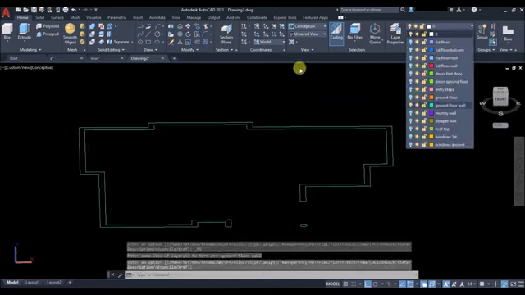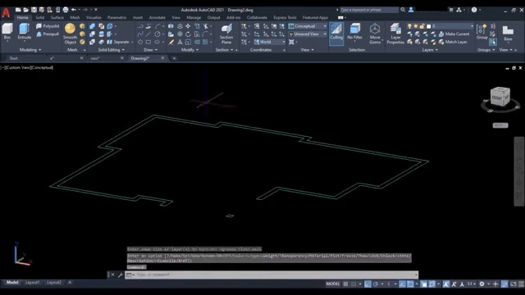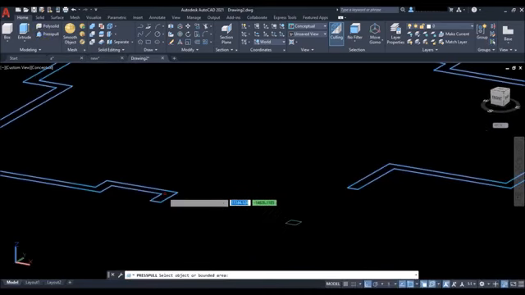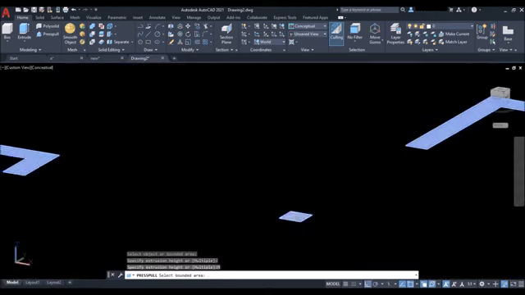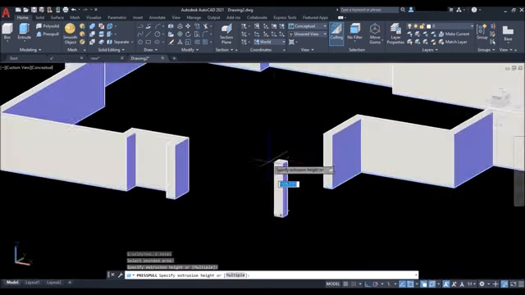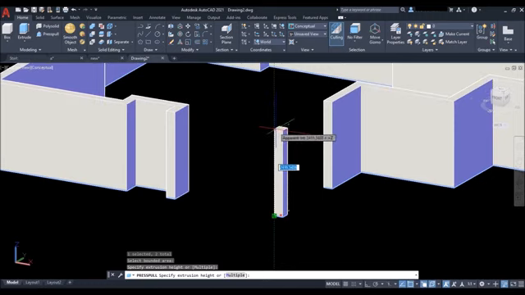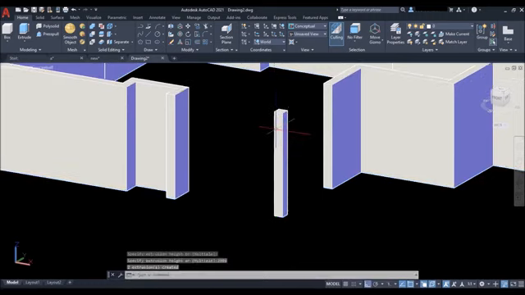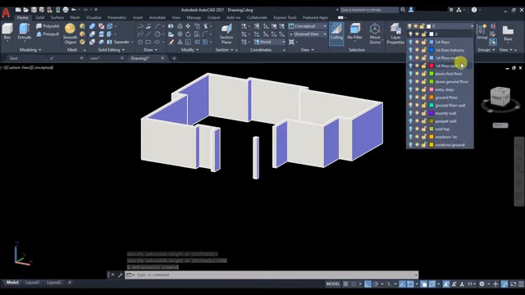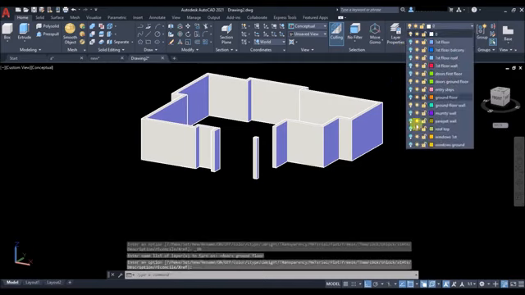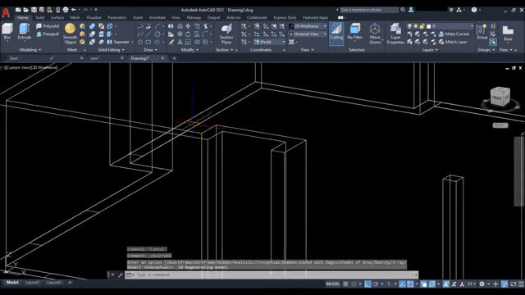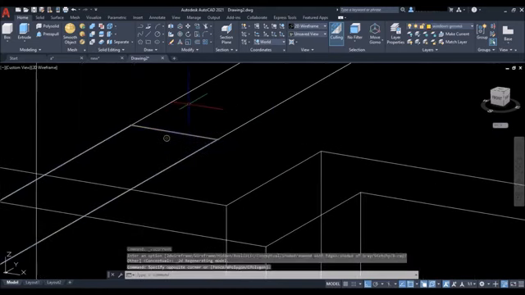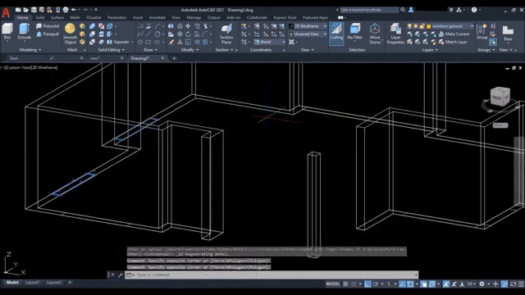Now turn the ground floor wall layer on, then click on Press Pull tool, click inside this boundary, click on multiple in the command line, press enter and press pull it upwards by 2900 units as shown. Then turn the door ground floor layer on as well as the windows ground floor. Change the visual style to 2D wireframe, then select all the doors and windows. The rectangles actually.